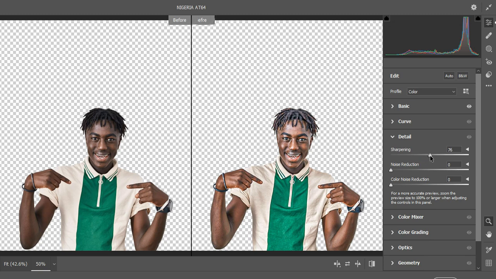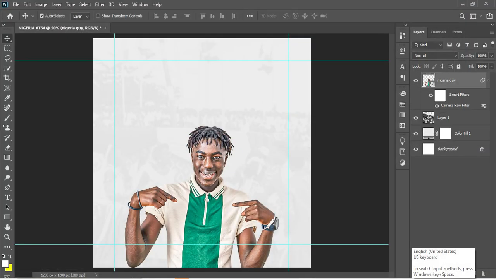I think this is okay. For this, I'll leave this around this. Okay, so this is the before and this is the after. So I'll click on the OK button, and this is how the image is looking so far.